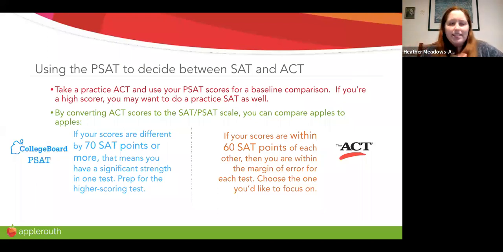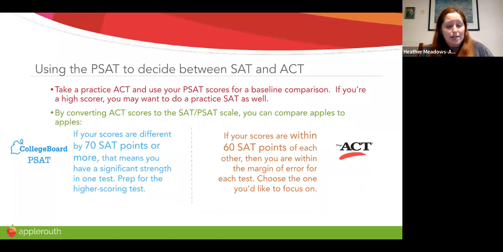So you have your PSAT score. Again, it pretty much correlates to your SAT score, so we don't need to stress about that. We have an SAT score essentially. Your next step is to get a baseline ACT score. I know it's a little annoying, another test to take, but it's important to do this to make sure the test you're prepping for is the one that's going to be better for you.